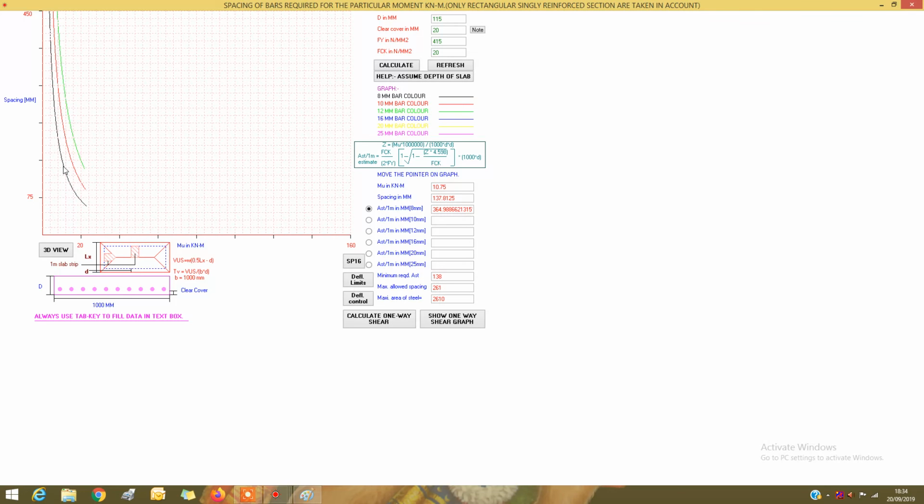Now say the AST is 364, right? Then the shortest span is 3 meters. Press tab key. Now the load which we considered was 15 kilonewton per meter square. Now AST was 364. Now let's check. So permissible is 0.56 and actual shear stress is found to be 0.23. So the section is safe in shear. So this is how you can take the moments from the last section and just check for the spacing and the steel and the shear by this program. Okay, so thank you.